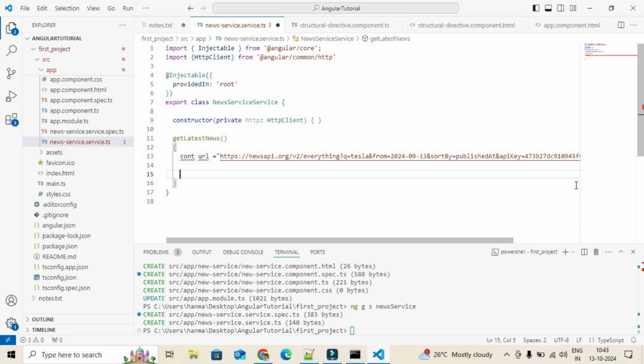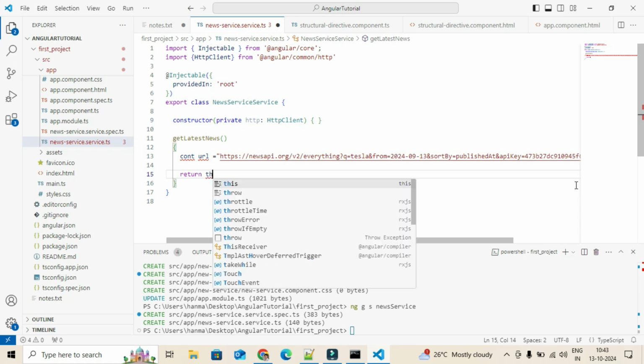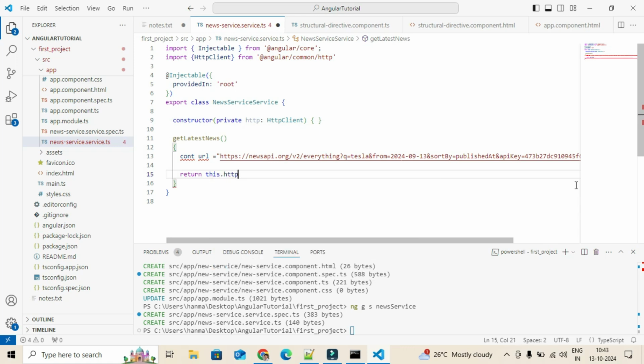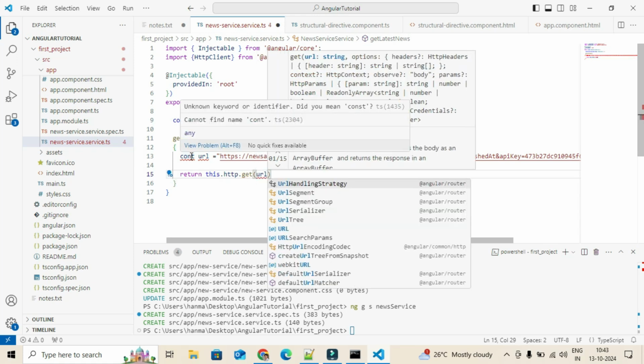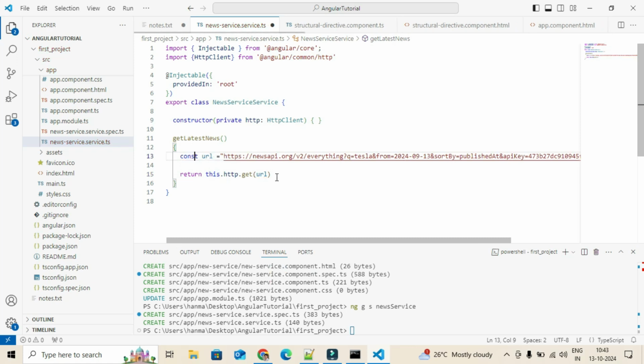Now we will use this URL. We will return whatever data we get from this URL to the component. Return this.http.get, and we will pass the URL here. Okay, spelling mistake. So this URL we passed here.